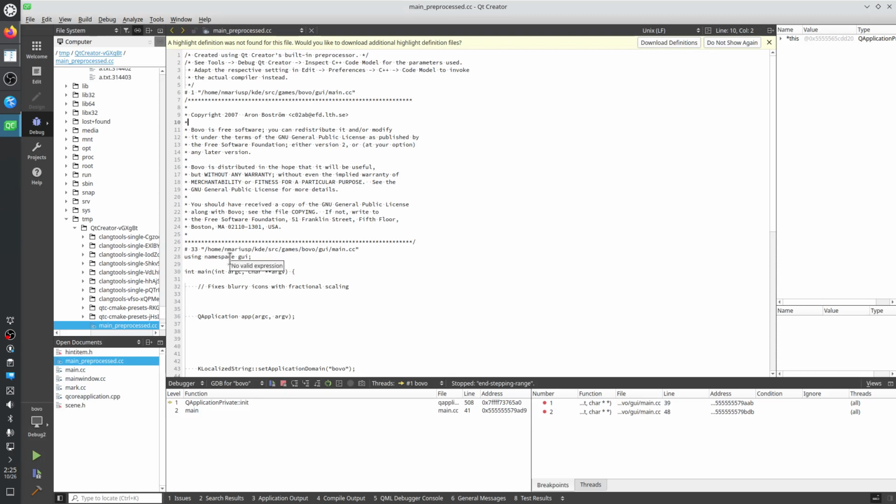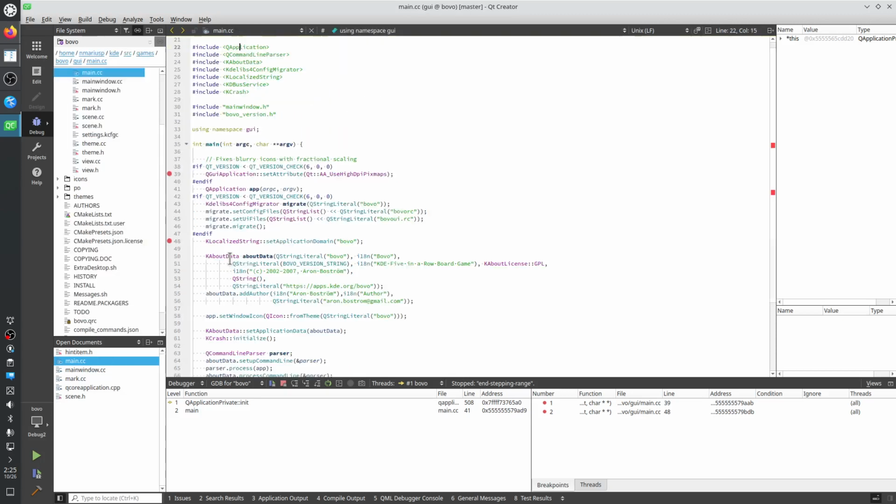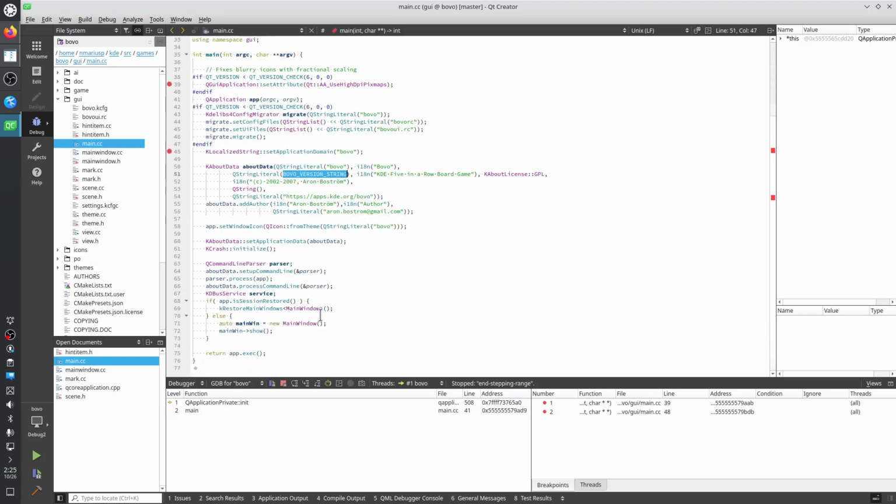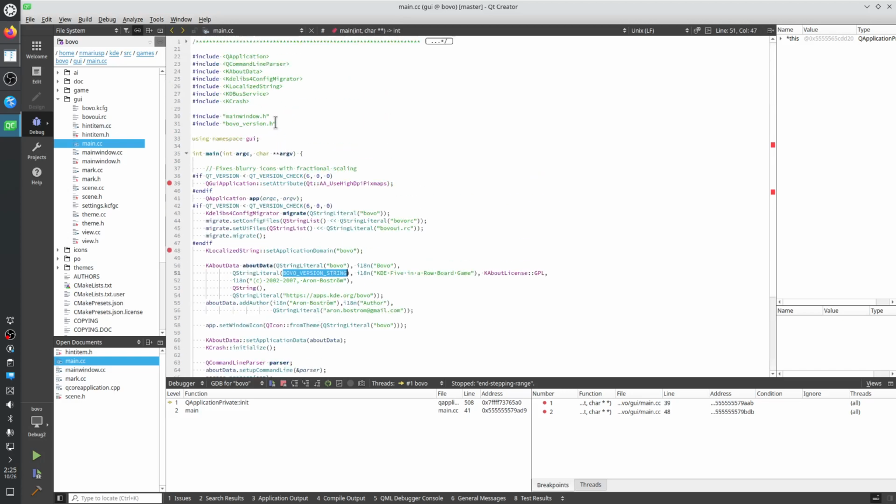Main underscore preprocessed.cc. So it did replace this thing, but I don't see the replacements in here.